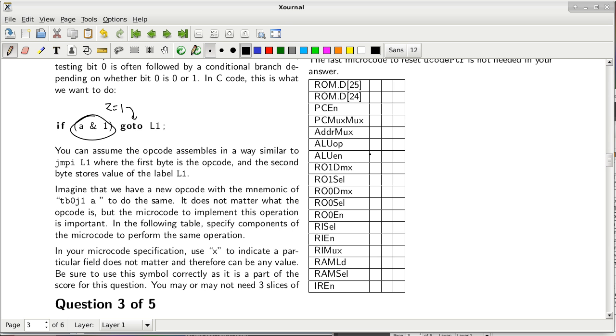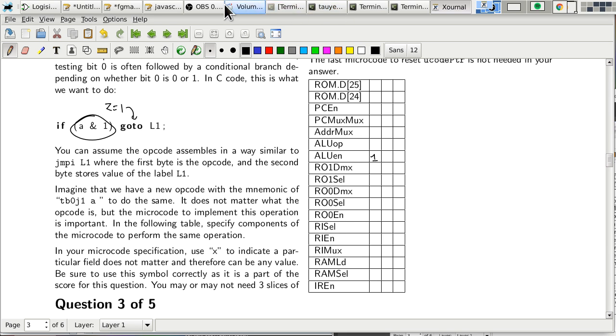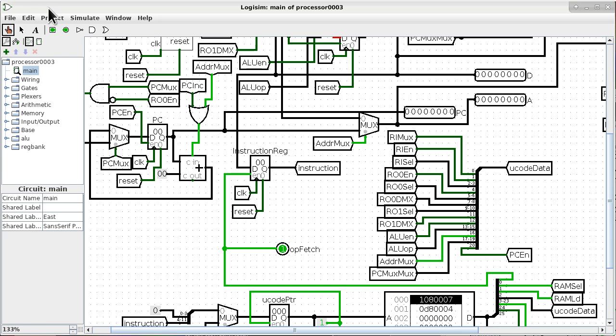So we know the ALU has to be enabled, and based on what we know, let me see if I can get to LogicSim.